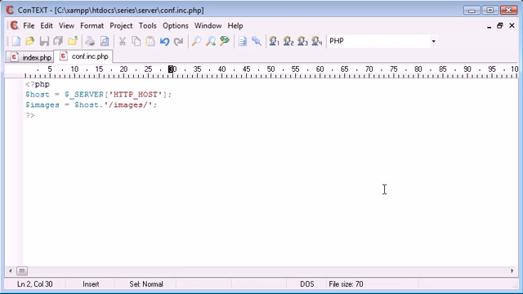So this is how this server environmental information with the HTTP host in here helps us with the day-to-day easy running of a website. And when you're thinking about creating a website with lots of images and lots of different pages, you should always think about creating a config file with this kind of information in there.